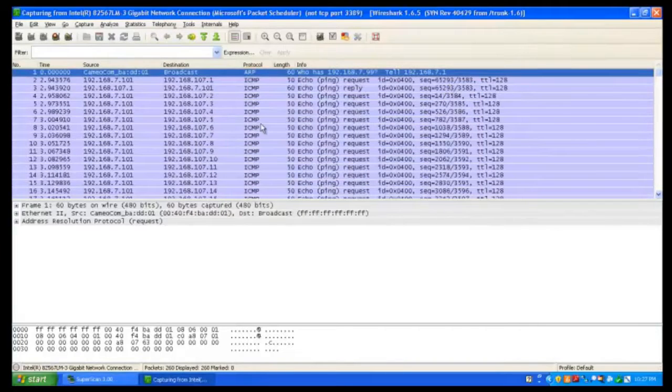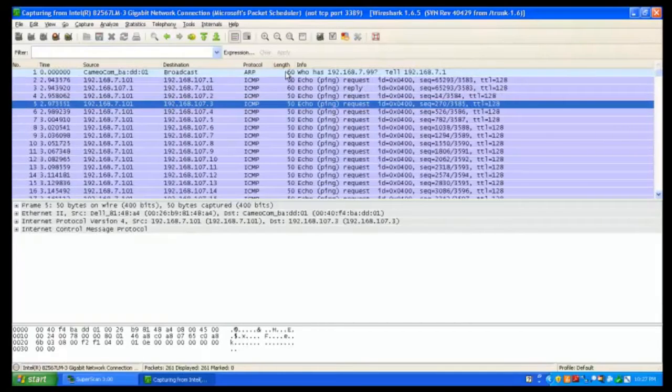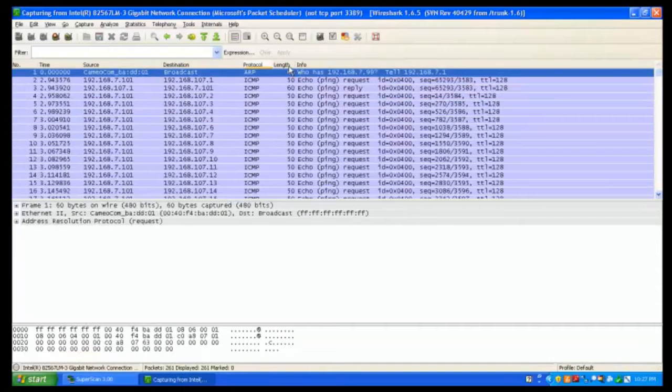Now that we're scanning, or excuse me, I keep saying scanning. Now we're running a ping sweep. Well, it's actually a form of scan. Now we're running a ping sweep against another network. Notice we don't see all the ARP requests like we did before. Again, there's this one up here between the printer and the gateway. Who knows what's going on there?